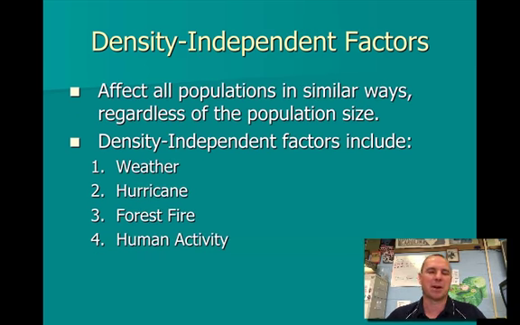Now, the second type of factor is density-independent. It affects population regardless of their size. It's independent of its density. That would be like weather, hurricanes, forest fire, human activity. Realize a hurricane's not going to be going along and say, oh, this person's living all by themselves. Let's go around their house and go and hit the city. So it doesn't work that way. These are factors that are going to affect everyone. Temperature, sunlight, whatever, are going to be density independent factors.